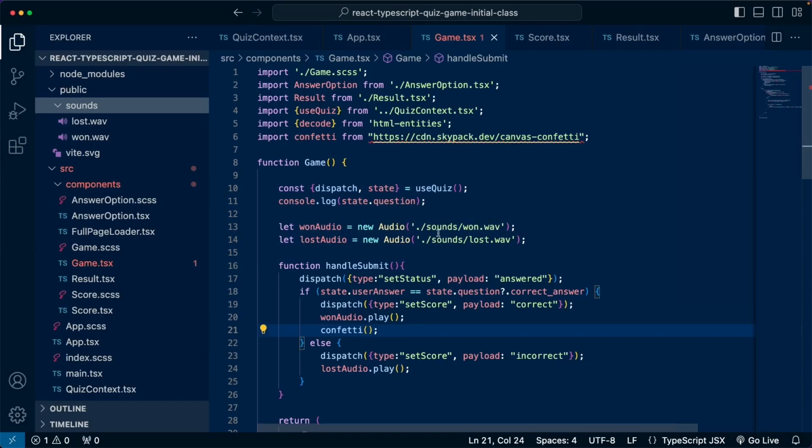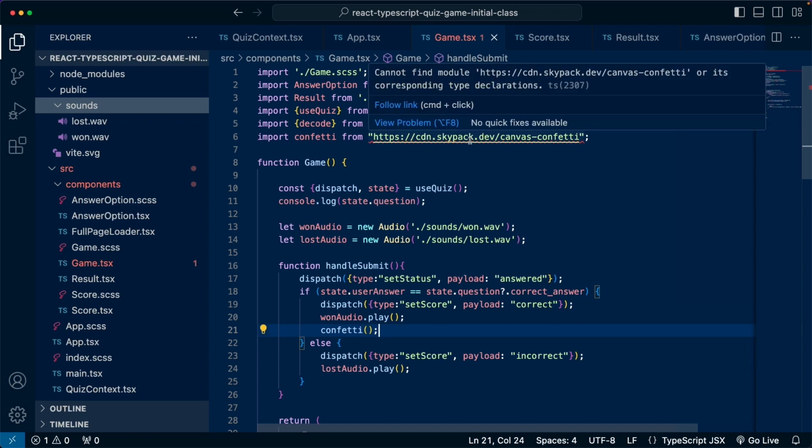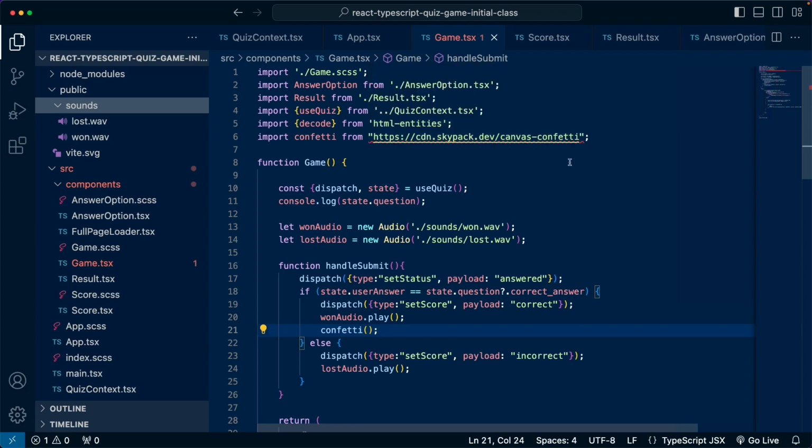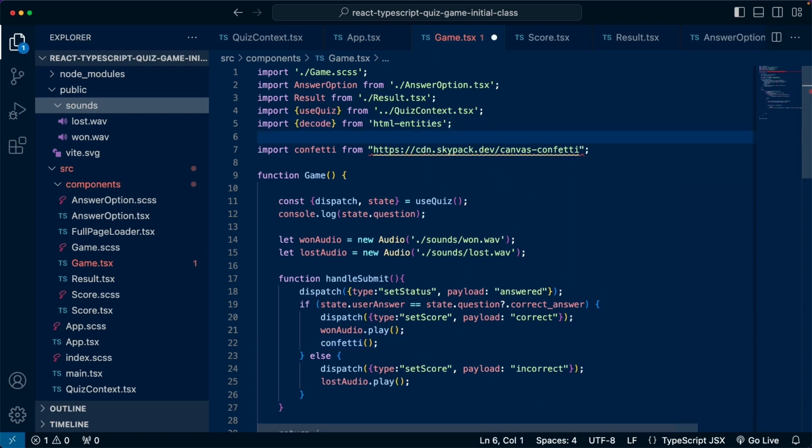Now let's just go back there to fix some TypeScript error. And we can see here that TypeScript didn't find the type declarations for this module. So normally when we import a library, we need to import the types as well. If you search for this error on Google, you will see that most libraries have a types library associated with them that you can also install in your project and you can avoid these TypeScript errors. For this case, we don't need to do any of that because we're just using it to execute this function right here. We don't need anything regarding types.